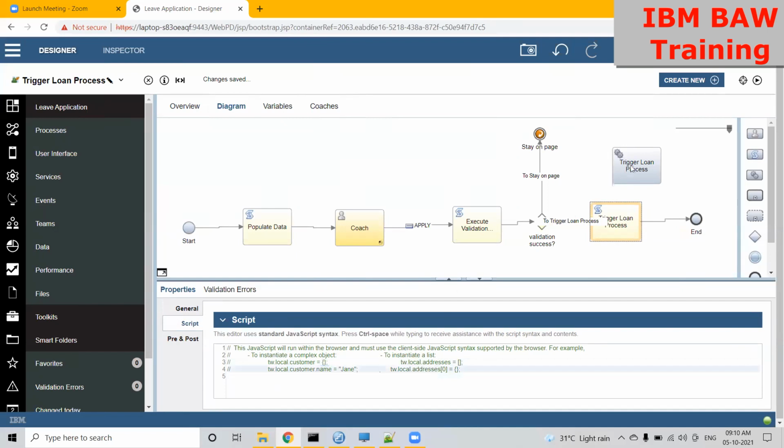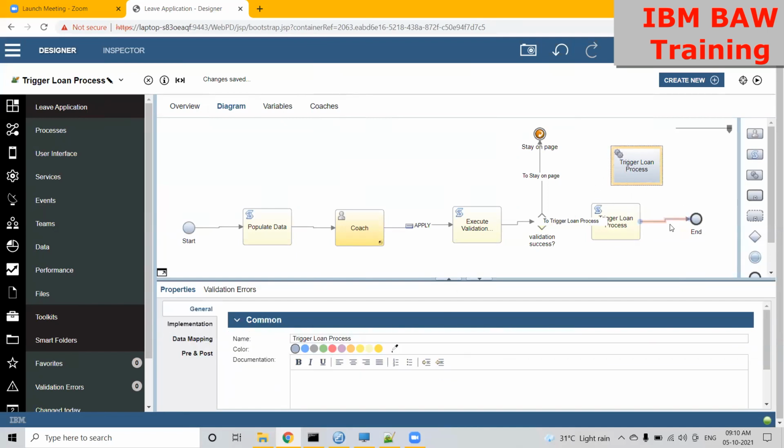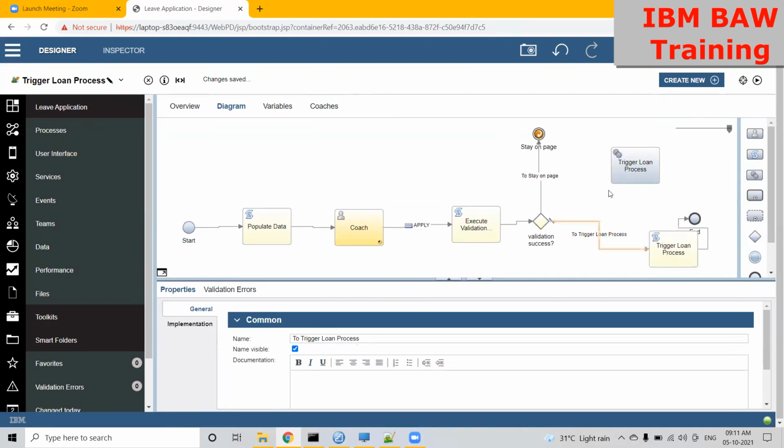So better, we will create a service flow. In that service flow, we'll have a server script. We are going to write our code over there, and we will map that service over here instead of this script. So we'll remove this script.